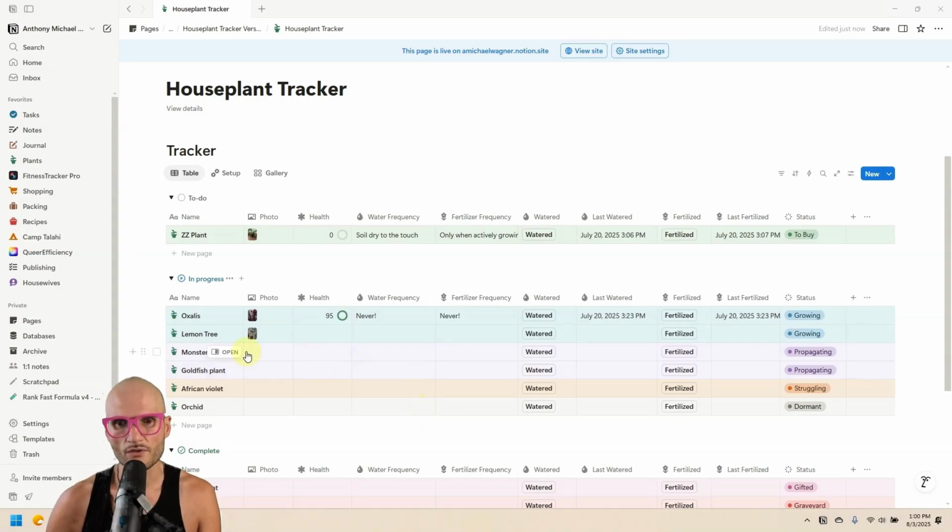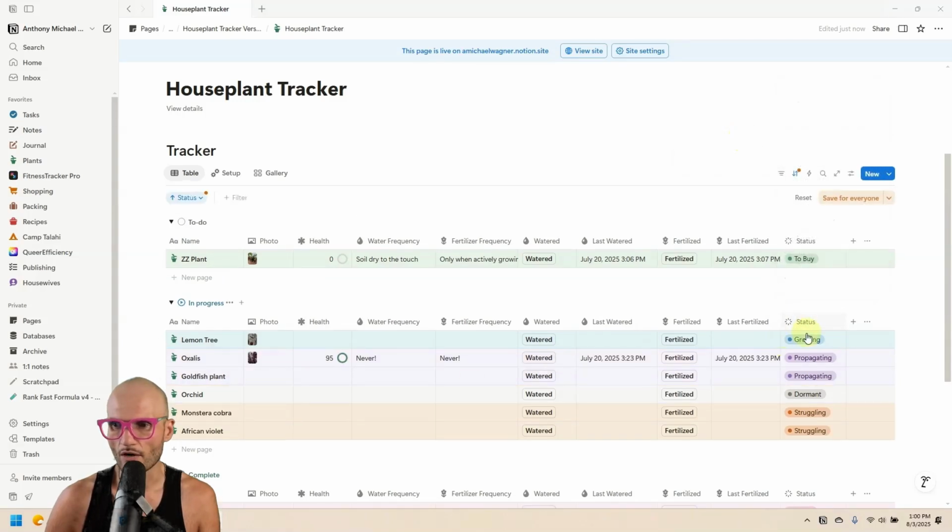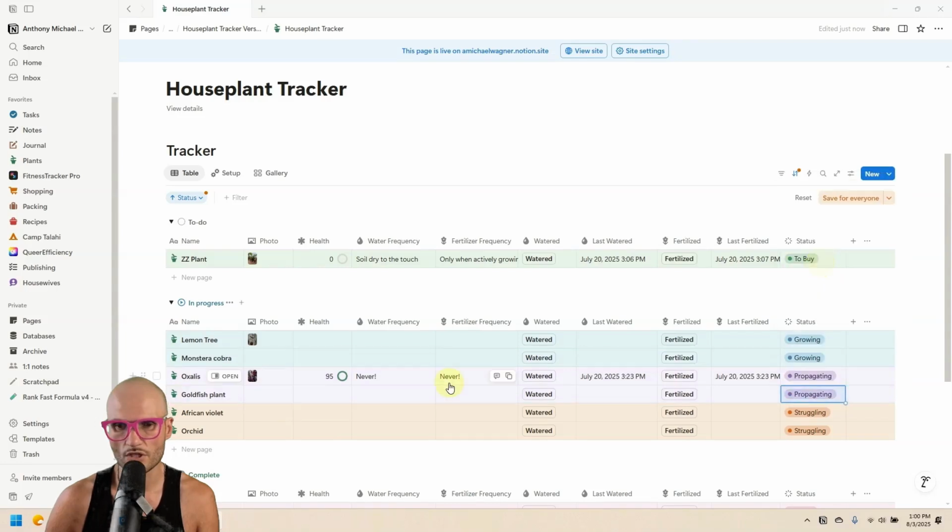And you get kind of a nifty little formula in this video that's very easy to set up, but is quite powerful and will allow us to do some fancy stuff. So on this view, you might recall from the last video, as I modified the statuses in this view, the plants don't change where they are. They're not staying grouped together by their statuses side by side, and it would be nice if they did.